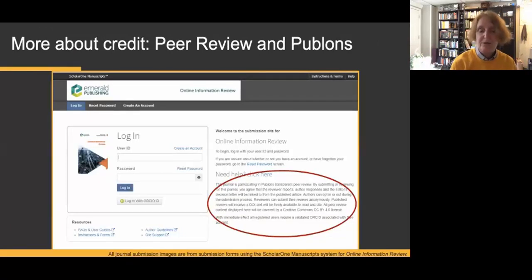And there are a lot of other things about peer review that can be variable. Some journals have blinded peer review, where the reviewers don't know who the authors are and the authors don't know who the reviewers are. Others have open peer review where that information is known. And some also will have blinded peer review, but then post-publication, the review comments get posted on the open web, possibly with the reviewers' names attached to it. And that's what's on this slide, the Publon system.